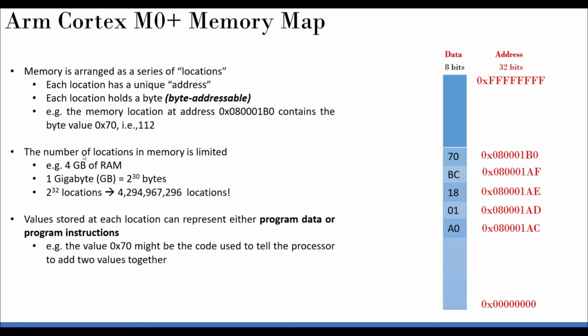And then 4 GB means 2 raised to 2 into 2 raised to 30, that is 2 raised to 32. So 2 raised to 32 locations, very important, okay? So basically when we say 2 raised to 30, that bytes is for the location. Each location has 8 bits, so that's the meaning of it. So 2 raised to 32 locations will amount to this many locations for you. So that's the concept that should be the takeaway for you, okay?